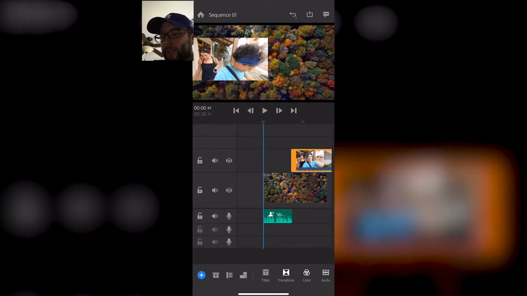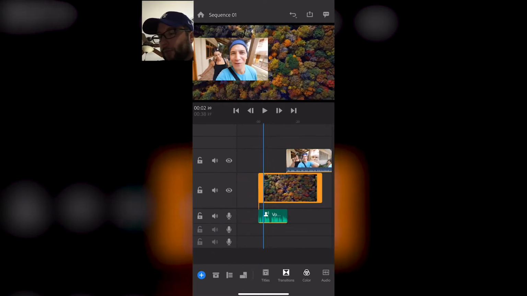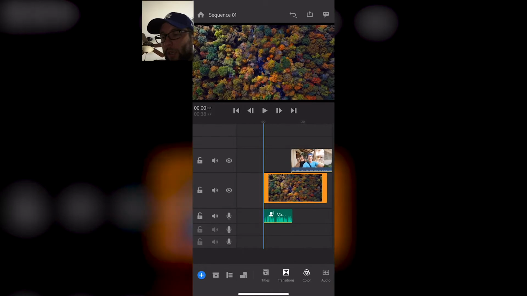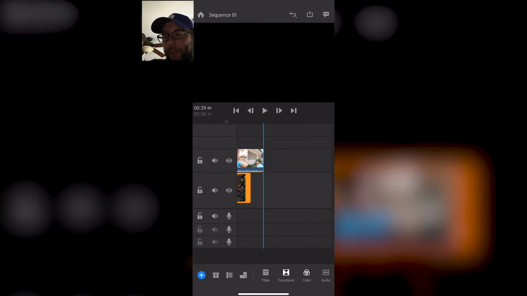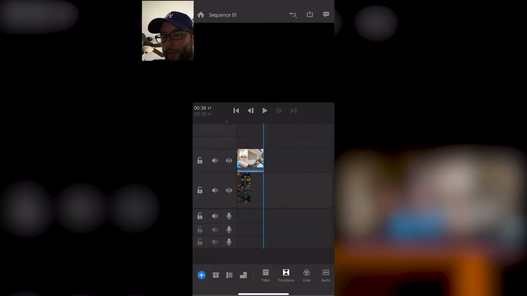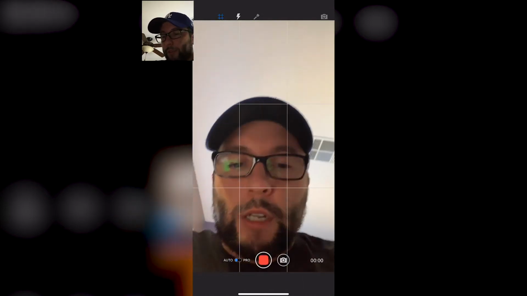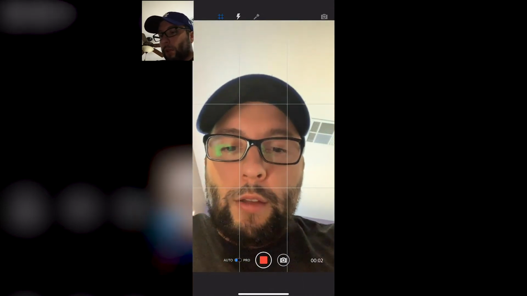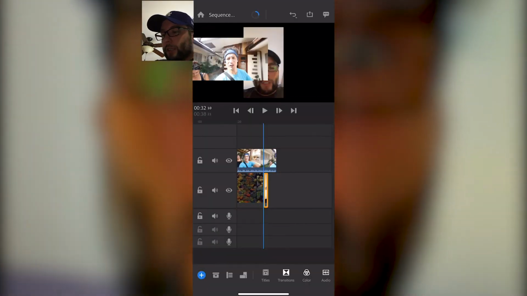So that's it. I mean, this is a pretty cool app. I'm definitely going to use it, and I probably will end up deleting iMovie for sure. The last cool thing I wanted to show you is you can actually make a video instantly. So if you were to hit the plus sign and then hit capture, this is me. So you would just hit record, blah blah blah, and it would throw it in there as well. So that's kind of cool.